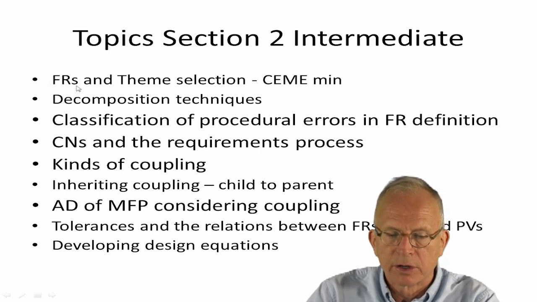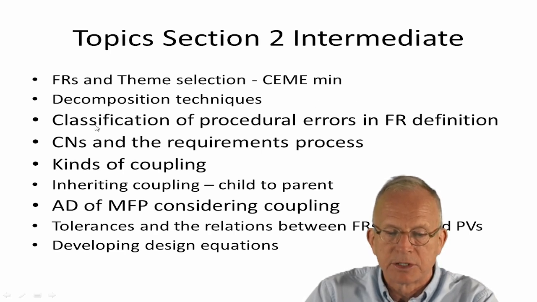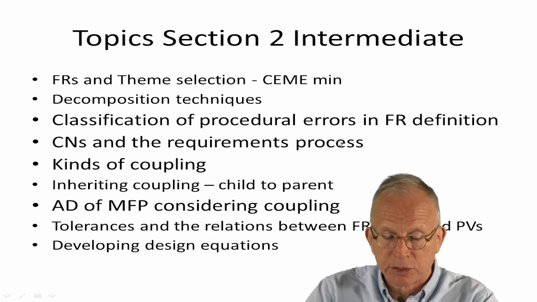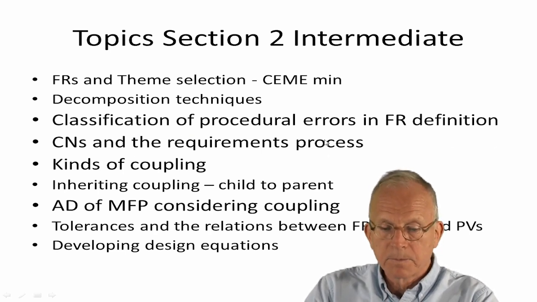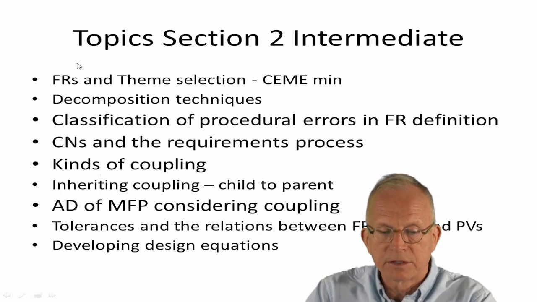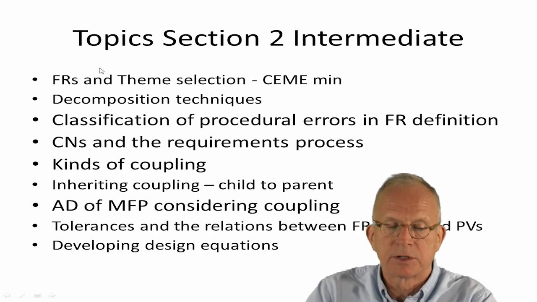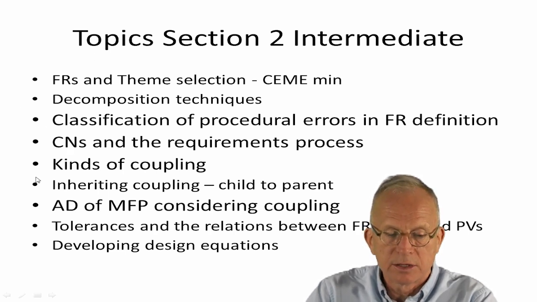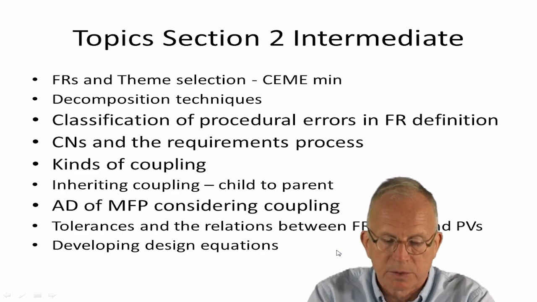So we took a careful look at the FRs and the theme selection and C-mean, decomposition techniques, classification of procedural errors in FR definition, CNs for the requirement process, kinds of coupling. All of these first ones relate to the decomposition and forming that. Then these relate to axiom 1, essentially these four, and this one is just about developing the equations, which also relates to axiom 1.